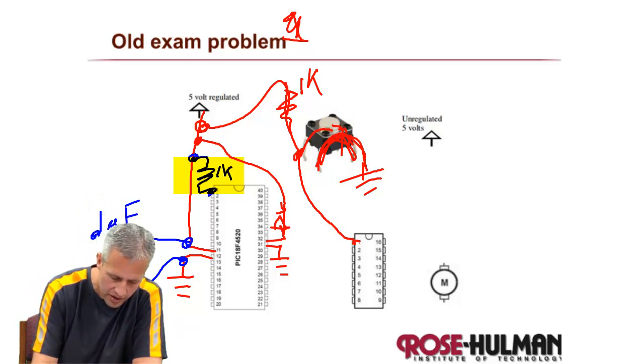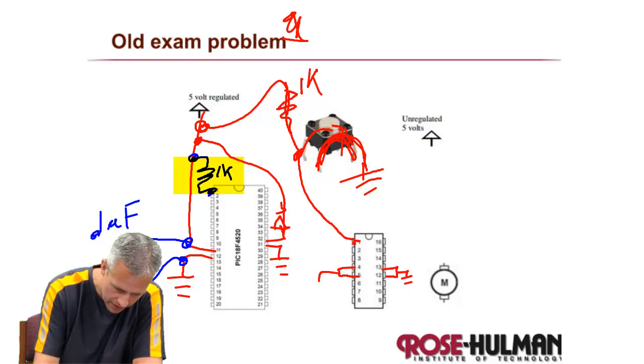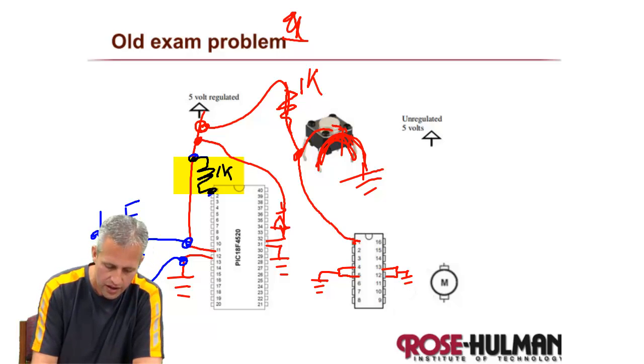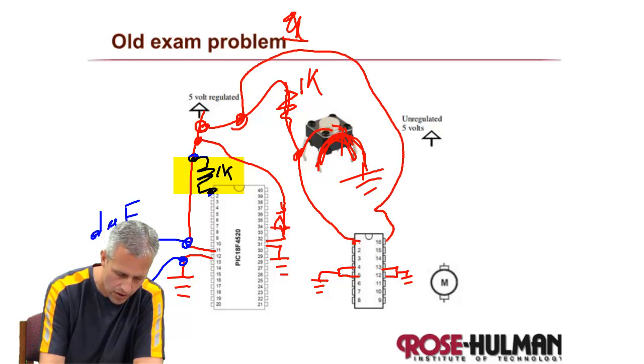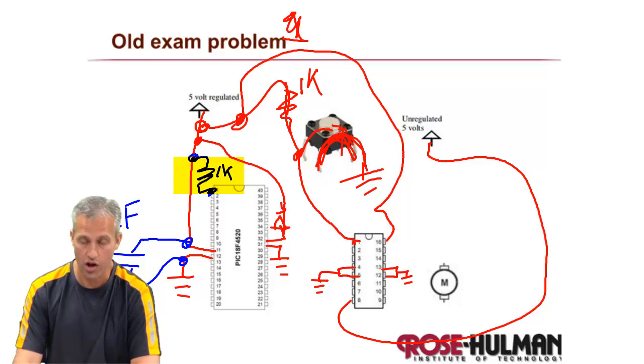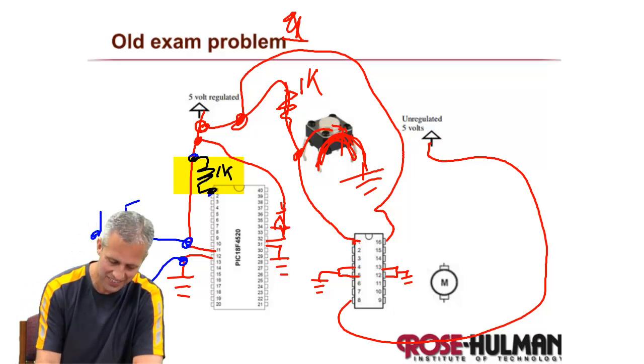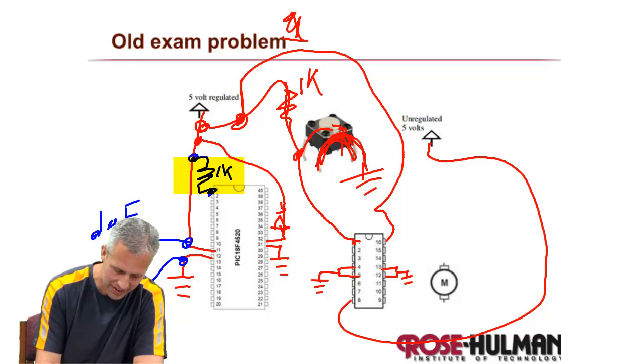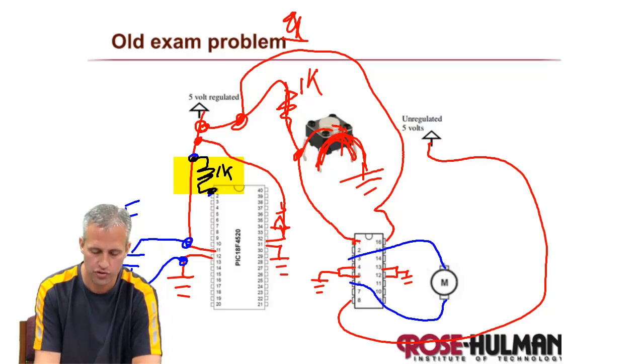These interiors just get grounded. So see if I can draw ground symbols. The other two, so pin 16 is gonna go to the 5 volts regulated, and then the thing that actually drives your motor, it's gonna use the 5 volts unregulated. It's gonna get so ugly. Connecting some more things.